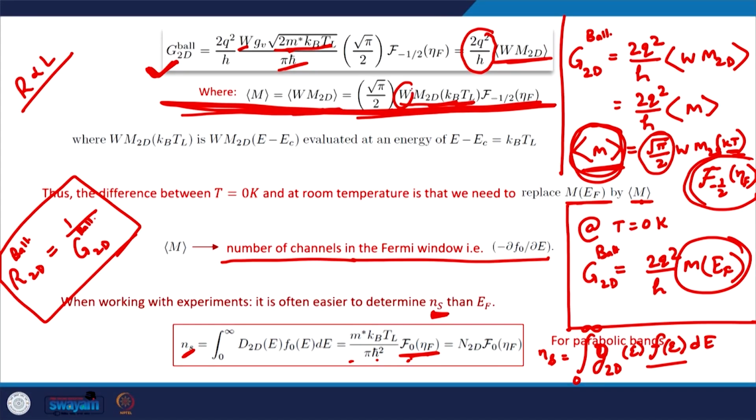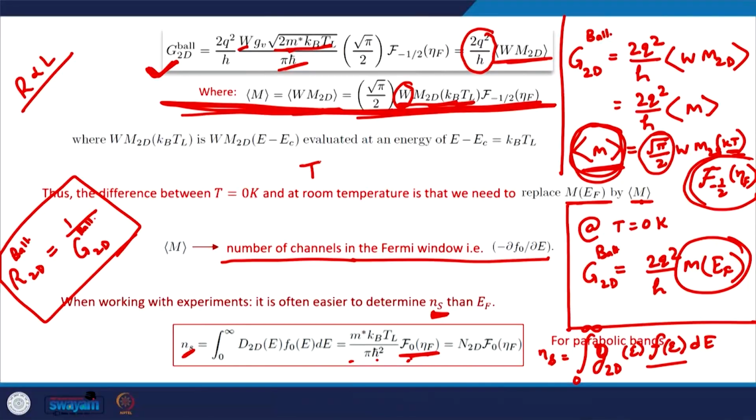Okay. It is inversely proportional to the width, because the conductance is directly proportional to the width. So, the resistance will be inversely proportional to the width of the conductor. And that is also understandable because the more the width, the more will be the number of modes and the less will be the resistance, or more will be the conductance. So, this is how we can do the calculation for conductance and resistance in realistic situations for a ballistic conductor.